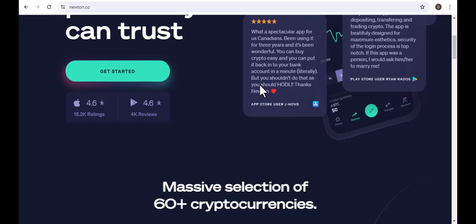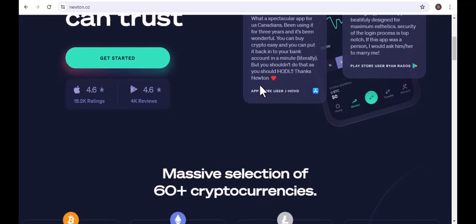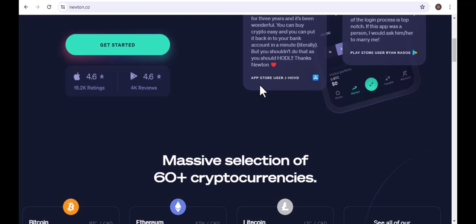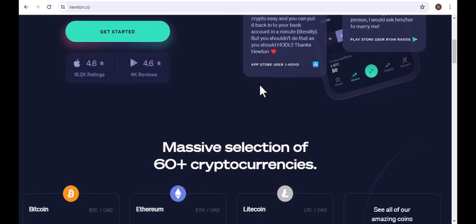Before we dive into the nitty-gritty, it's important to understand the different types of transfers you might want to make on Newton. Primarily, these fall into two categories: sending Canadian dollars and sending cryptocurrencies. While the fundamental principles are similar, the specific details and required information differ slightly for each. Sending Canadian dollars typically involves using Newton's features for Interac e-transfer. This is a widely used and convenient method for transferring CAD within Canada. It leverages the existing banking infrastructure, making it relatively fast and secure.